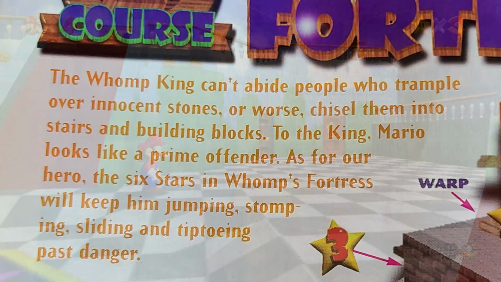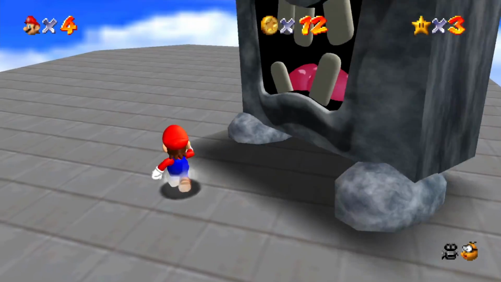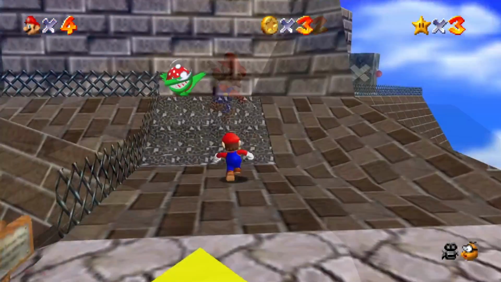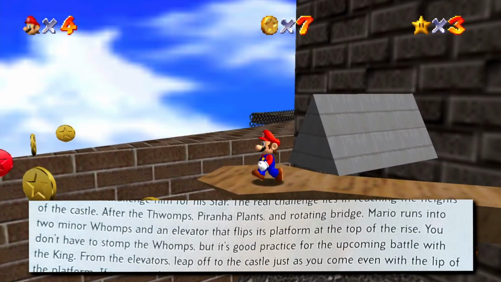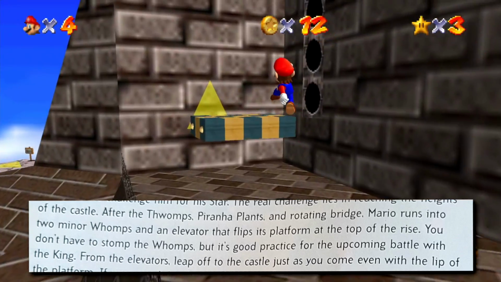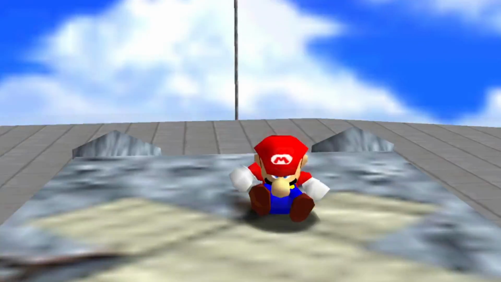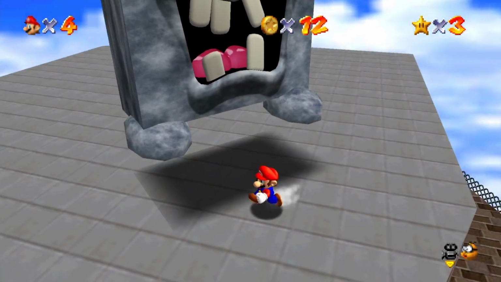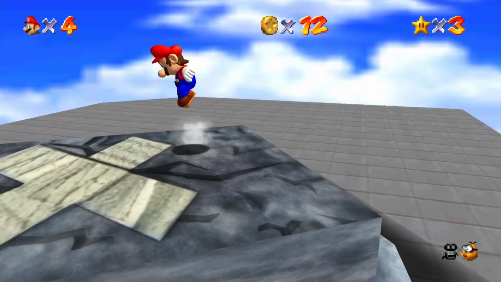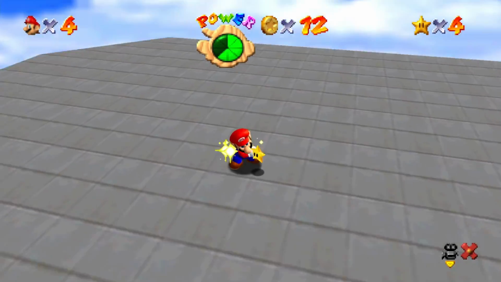Next up, after the guide reminds us about the peril of the Womps, time to go visit their fortress, and first let's go take out their king. The guide outlines a pretty typical path up to the top, past these piranhas, this rotating bridge, and Womps, and then take this elevator up to the top. Nothing here about the ground pound glitch to clip through King Womp, so gonna have to do this the intended way by actually having to dodge the attack and then performing a pound the ground move 3 times on his back, and just like that, another star.